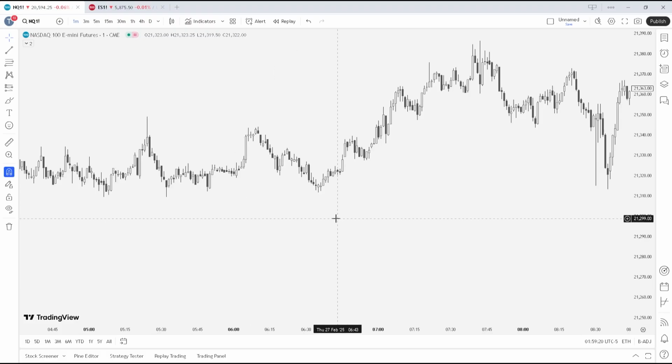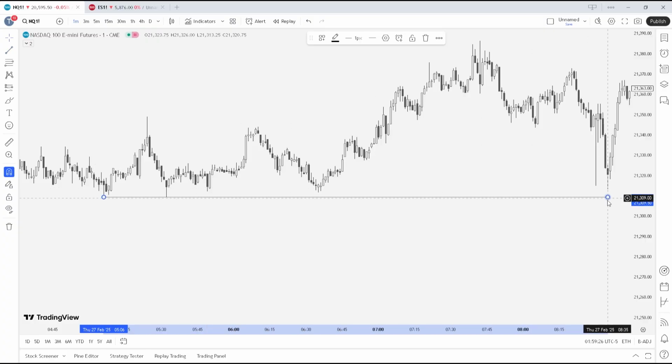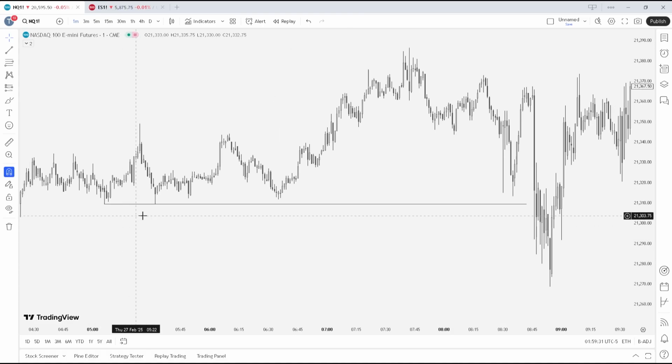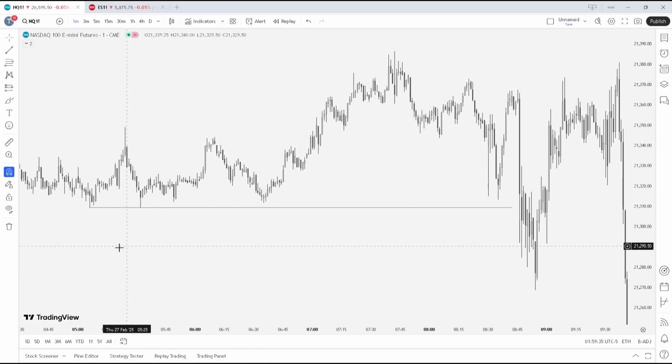All right, and then next we have equal lows and equal highs. So here is an example of an equal low. It's basically the same thing as relative equal lows, but the lows just have to be at the exact same price level. So right here, what we can see is that we have these equal lows that we made, right? And then we came up a bit, and then we swapped order flow to bearish, right? So now we were bullish here, but now we're bearish here.